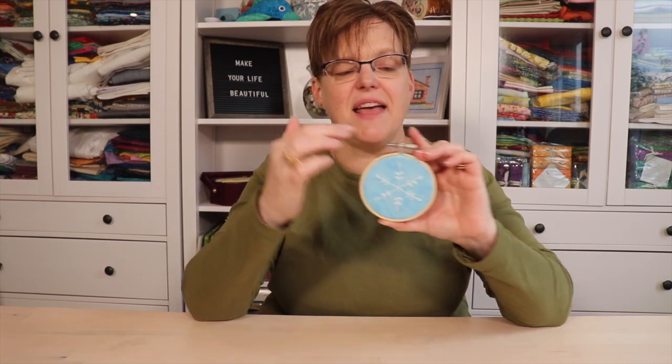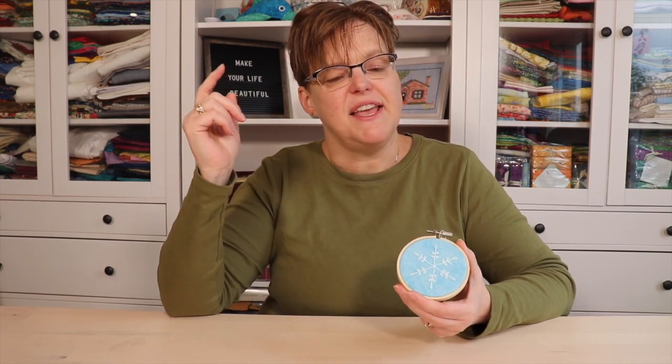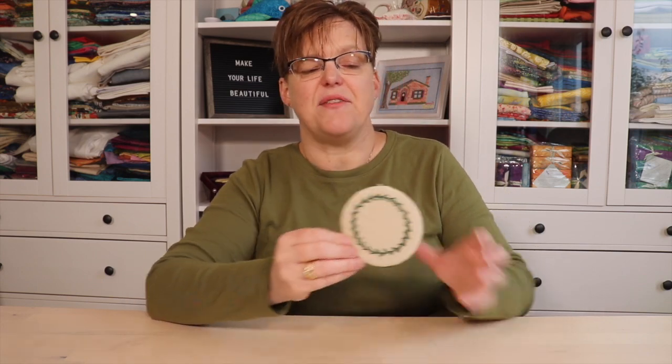The other thing I'm really excited about is the 2023 Christmas Stitch Along, which has officially launched. This is the first week, so people who joined have gotten their first pattern — week one was snowflakes, so everybody got this snowflake pattern and can make a little ornament with it. Next week is going to be wreaths, and they're a nice pattern because you can do them in green or Christmasy colors, or whatever colors you want, and you can embellish them with a name, an initial, or a word.